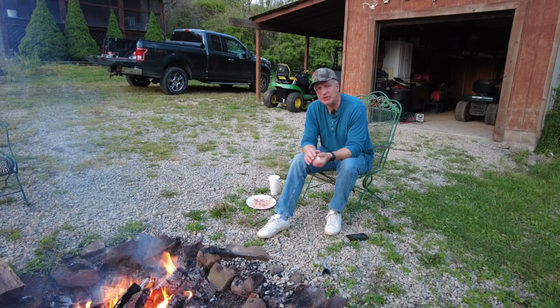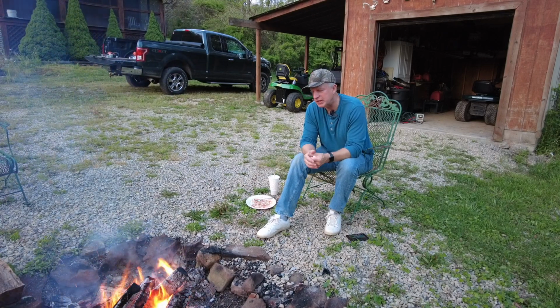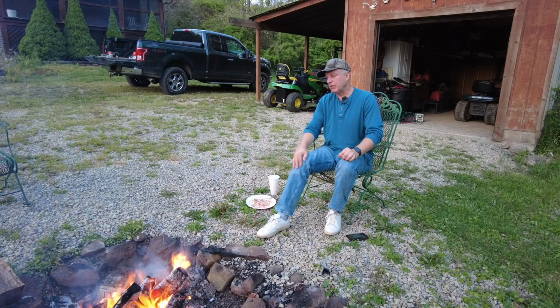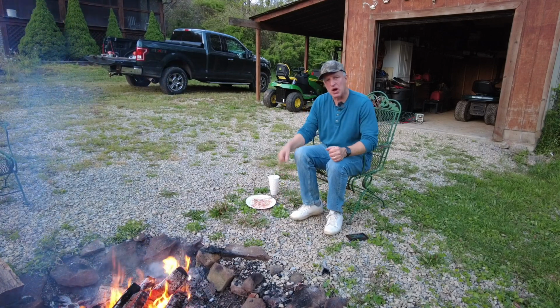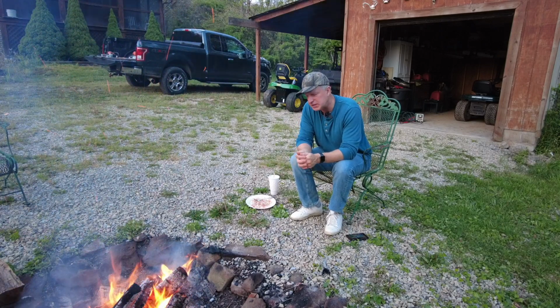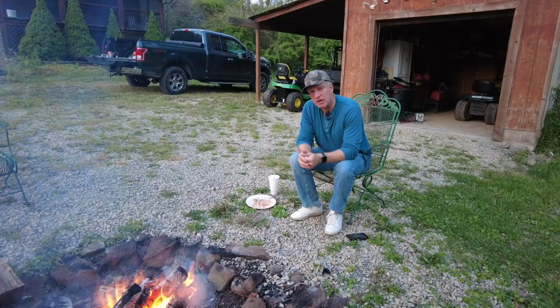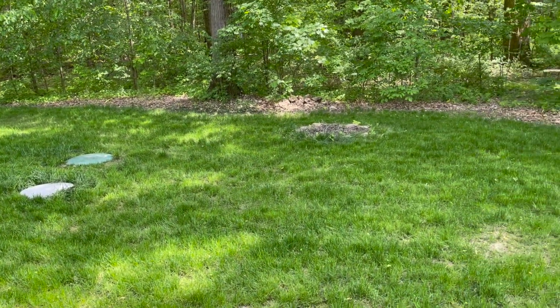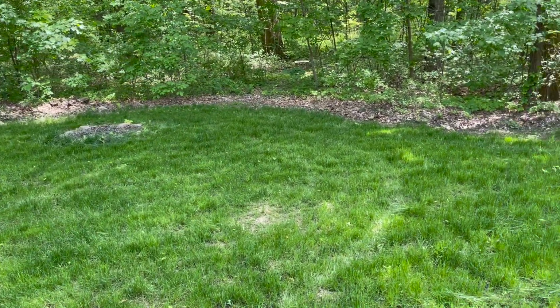So I decided that I was going to reseed it this spring, and we did that a couple weeks ago at the end of April. Thought that most of our snowy weather was gone, so we scuffed it up a little bit, reseeded it, put some more peat moss down, and we're hoping that we fill in a lot of those gaps. And I'll give you a couple pictures of what that looks like.